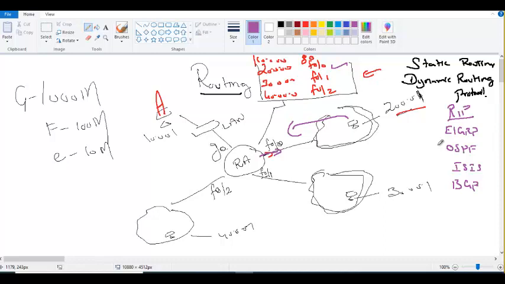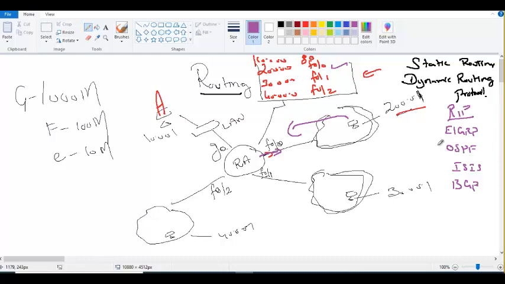What does OSPF stand for? Open Shortest Path First. OSPF.